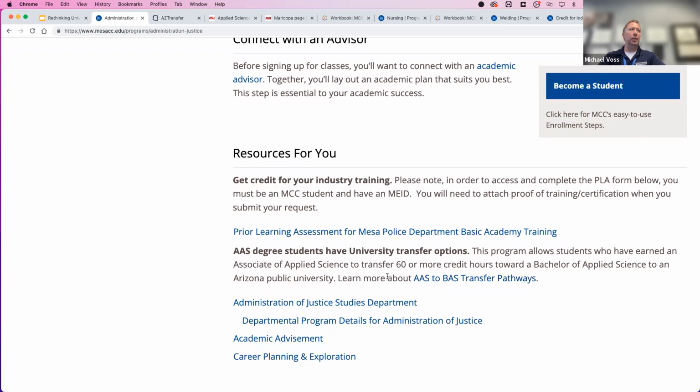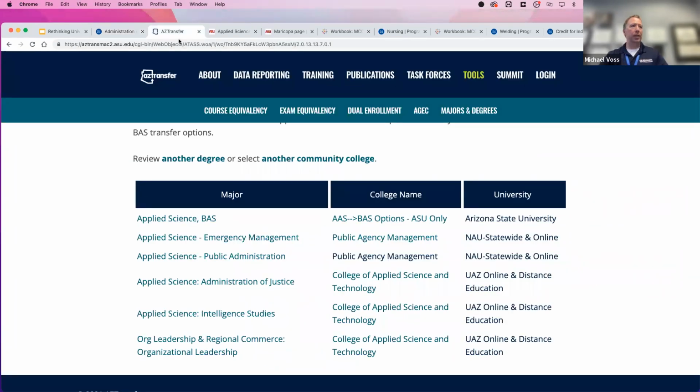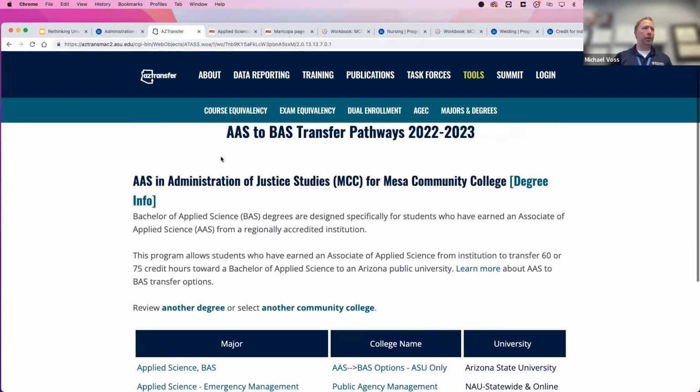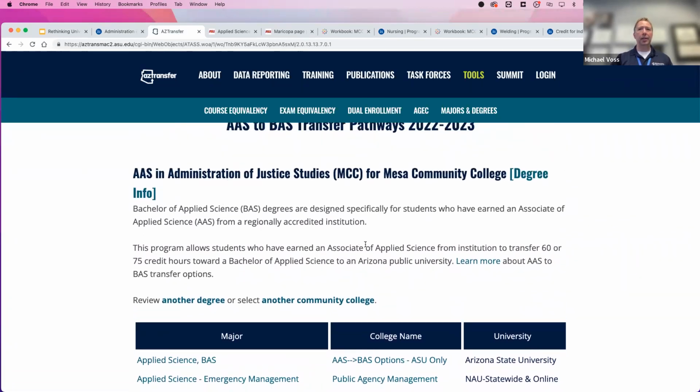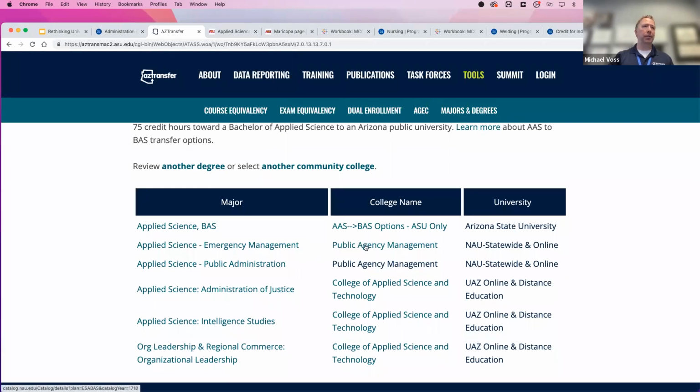So when they go here and they click on this, I want to get this thing out of the way here, move this down just a little bit. They go to AZ Transfer and they'll see everything for the AS degree. Now, this is not a perfect site, right? But it has a wonderful framework. And so we're actively working with the powers that be to make sure that all these linkings are correct, because it's really nice to connect our students to all the available options in a one-stop sort of way.